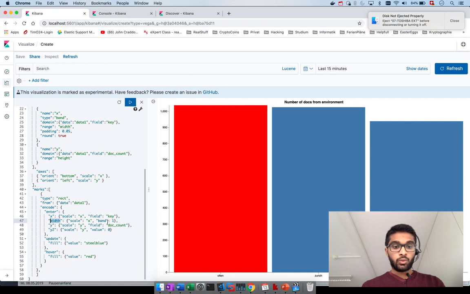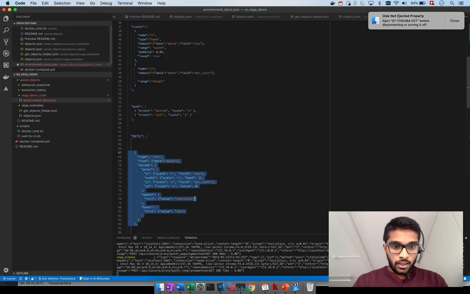For example, and the width will be band 1, that's some kind of default which you have, and y and y2. Y will be like take the scale y with field doc count, so the value in doc count will be the y, and y2, so y is here, and y2 is set to 0, and that will be the baseline. So now we can do one more thing here.